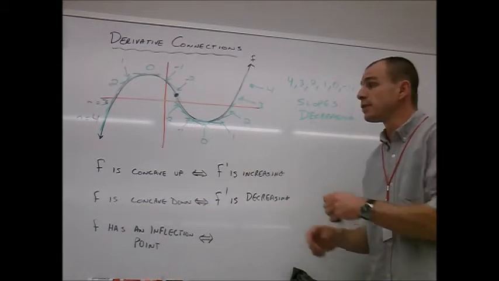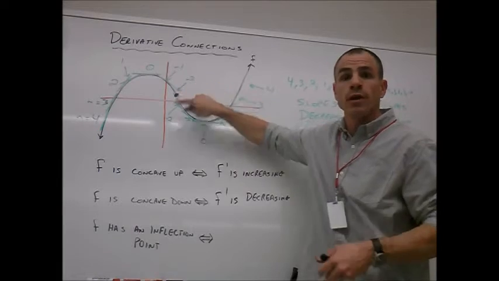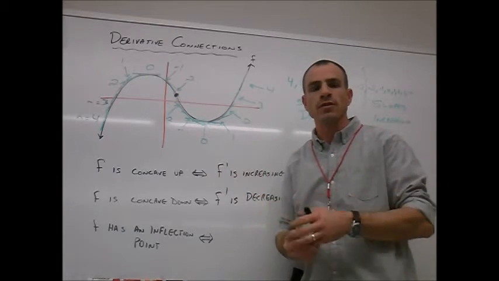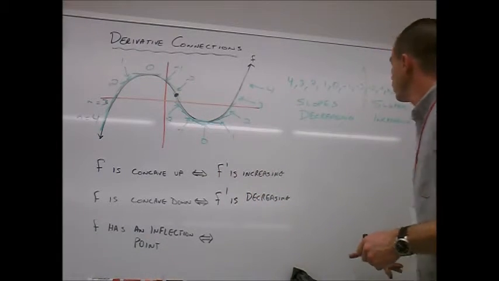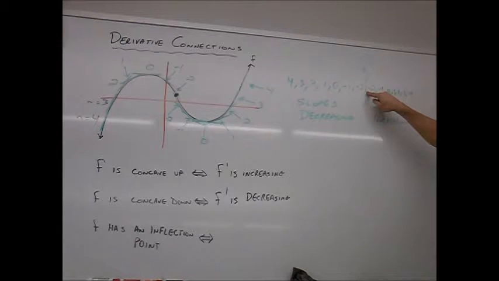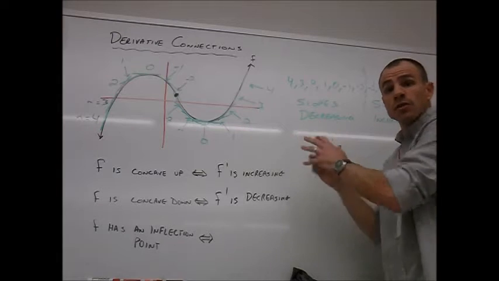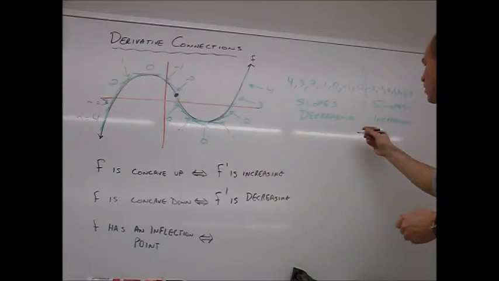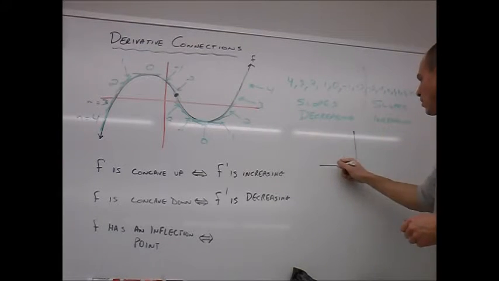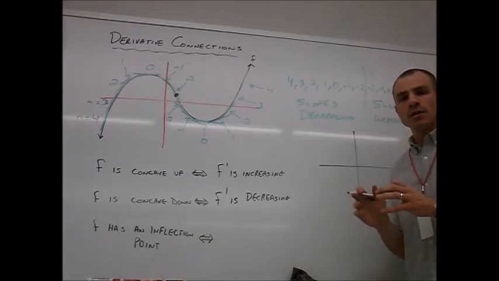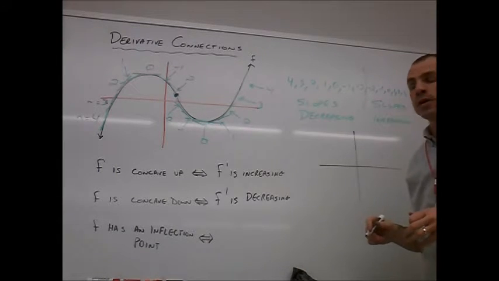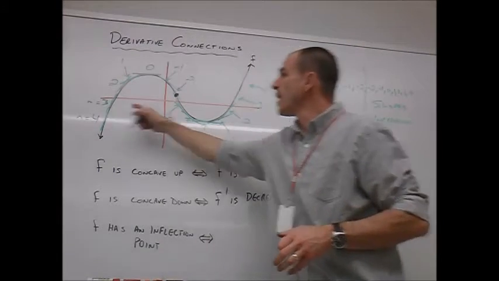Okay. Now let's get to this point. What do we call this point? It's an inflection point, a point of inflection. Okay. What happened at the inflection point? Well, it was right where the slopes changed from decreasing to increasing. Okay. Let's take these numbers and do one more interpretation of them very quickly, because I know this video is getting long. Okay, these are the values of the slopes at particular points on the x-axis.